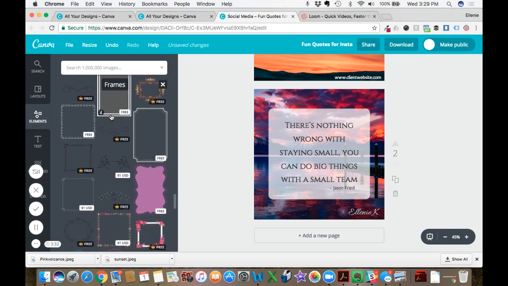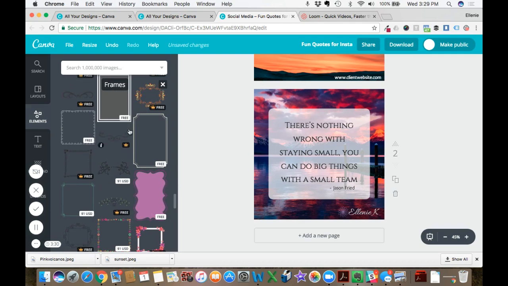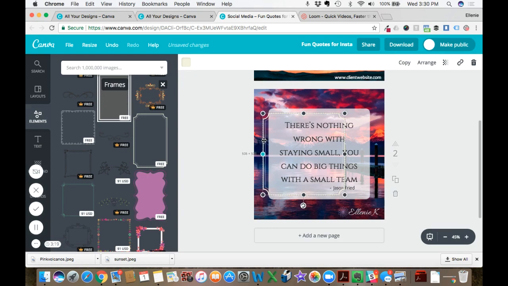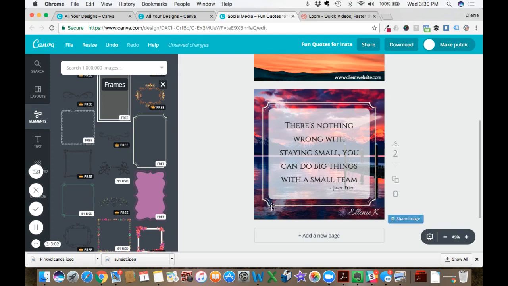And try to find a frame that you can stretch every side. Okay, so something like this. You see, some frames you can only stretch the top and bottom, but this one I really like because you can adjust every side. You can make it perfectly sized. See, I kind of like that. Make sure it's all centered. The guides are really awesome. They help. Okay. Nice.